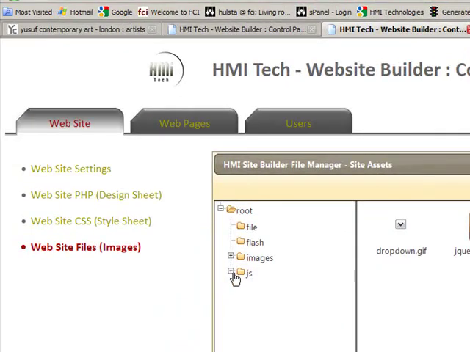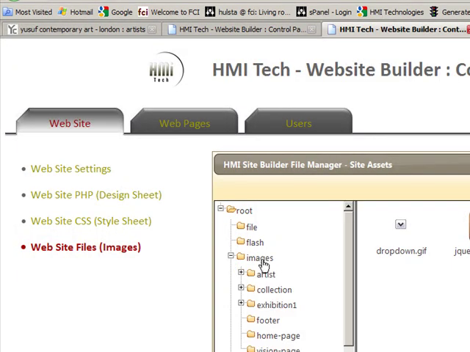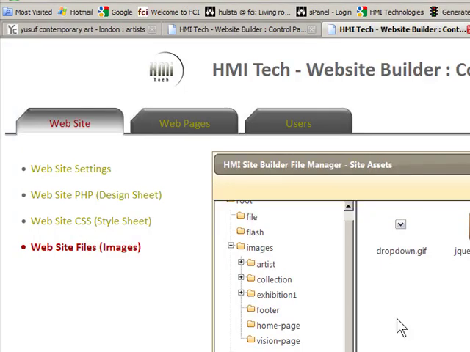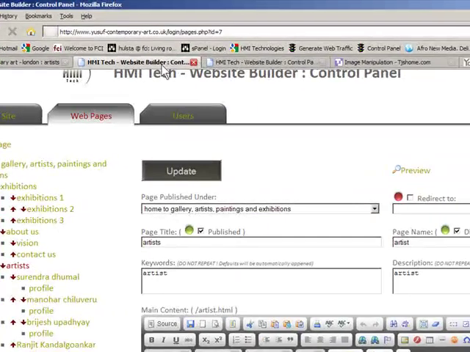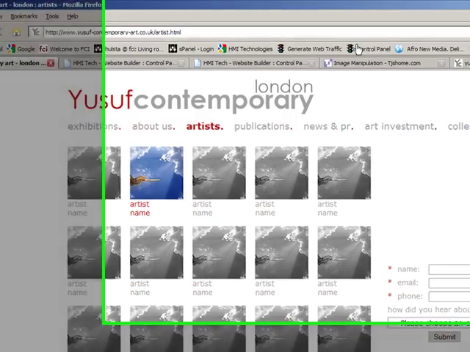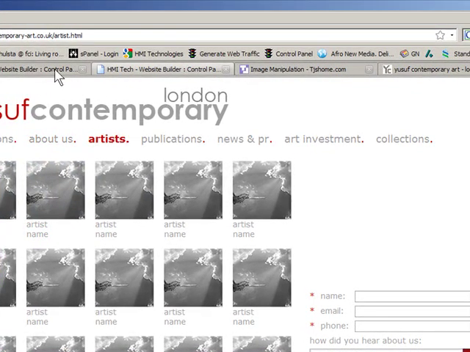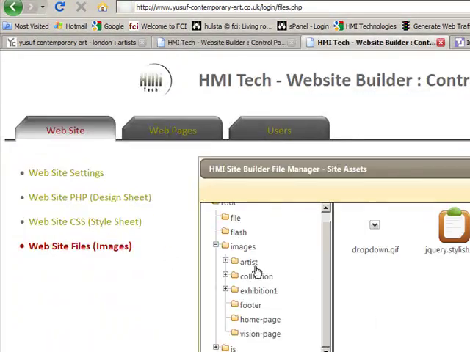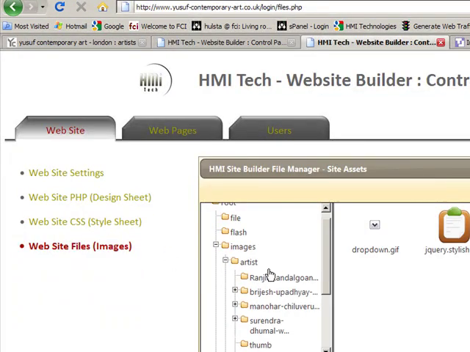Okay, so coming back to our images, whatever photographs we are going to put need to go into images, but we have to be organized, because the key to a big site is organization. You know which image is actually coming from where. If you have too many images, you're going to get really confused and it's going to be very messy later on. So right now I suggest we start by making folders of different categories of images. I've made one folder called artists, and what I've decided is all the artist photographs and whatever comes with them we're going to keep in this folder, so we know exactly where it's coming from at all times. Okay, so when I open the artist folder, I can see I've got a couple of folders inside it.